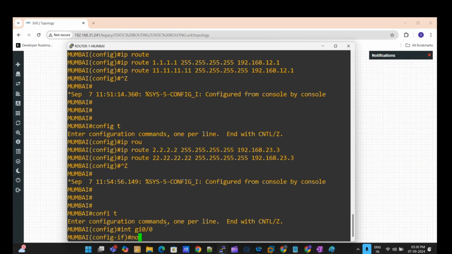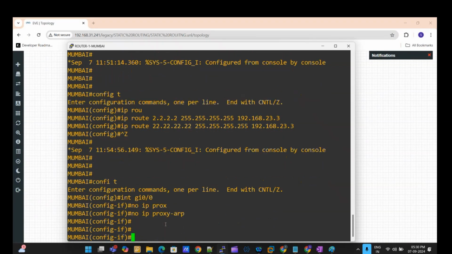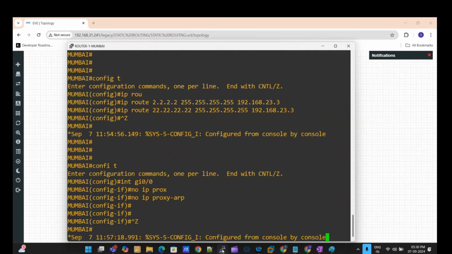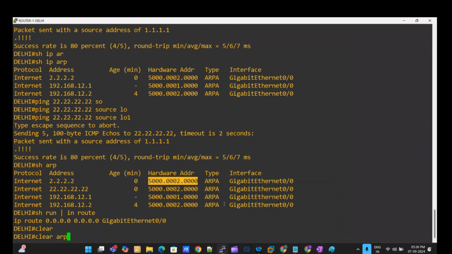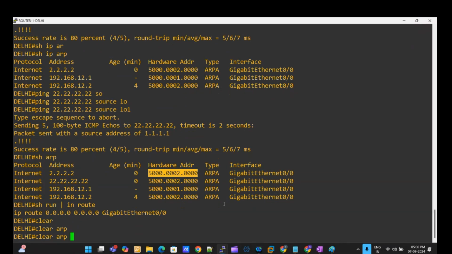Now I am giving the command no ip proxy-arp. If I give this command, what will happen? This route will not work. Let me clear the ARP cache.